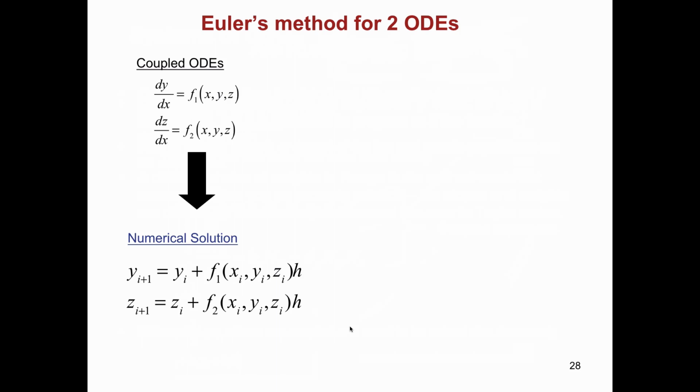My numerical solution in the simplest case of Euler's method is pretty much the same. I have step h, and here I evaluate this first function, f1, of all three parameters that I have. And same for the second one. Okay? And for every for loop, I update them simultaneously, in the same for loop. And then I move on. And it's this older z_i that plays in both places, and older y_i that plays in both of them, that plays the role. And if I have a more complicated method, well, I do the same.